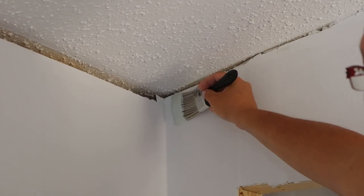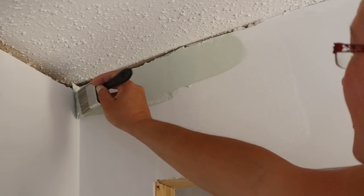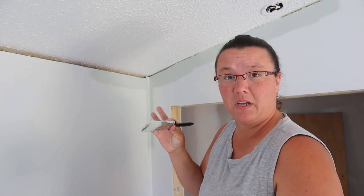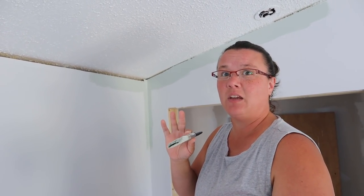So we decided to go with a Sherwin Williams paint called Sea Salt. Well, the color is called Sea Salt. We are doing it in a satin in the bedroom, and I'm excited to see what it looks like on the walls. I like it. I hope I do, because we got 5 gallons worth. Not having the molding up here since we took it down, I have to say, is making this a lot easier to do. We're not having to cut it in or anything, so this should be pretty fast work.